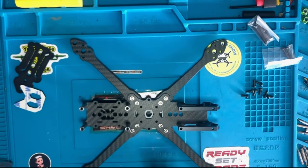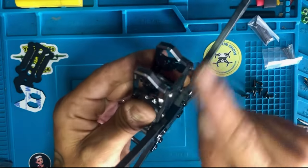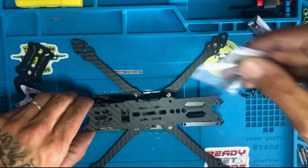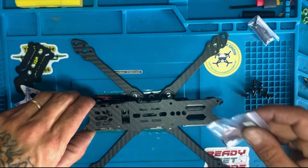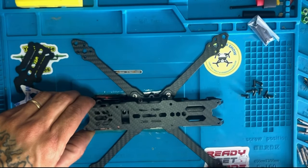All right, so there you go. We have everything, we have the screws here. Now we're gonna put the long screws here with this. Okay, so that's where this comes into play, to put screws on top of these two because of the thickness, so they have enough to go far in.